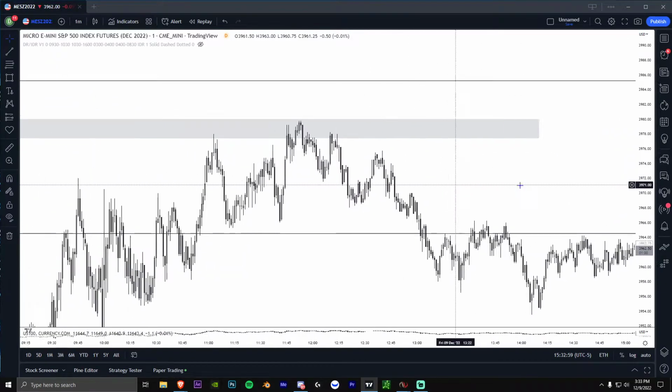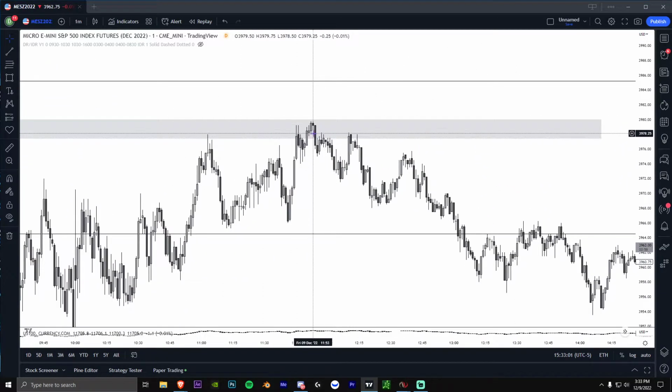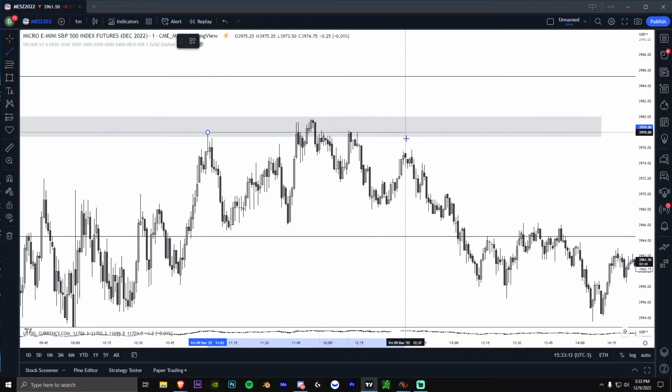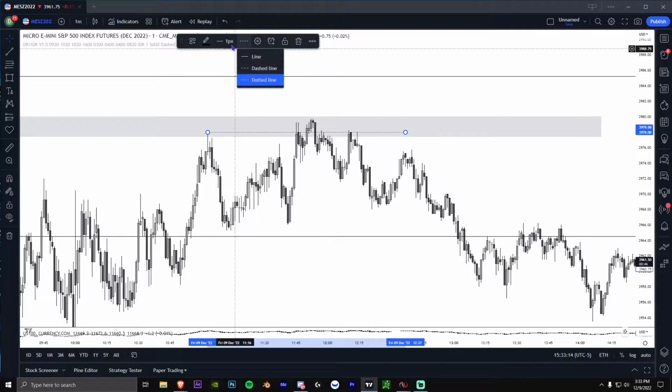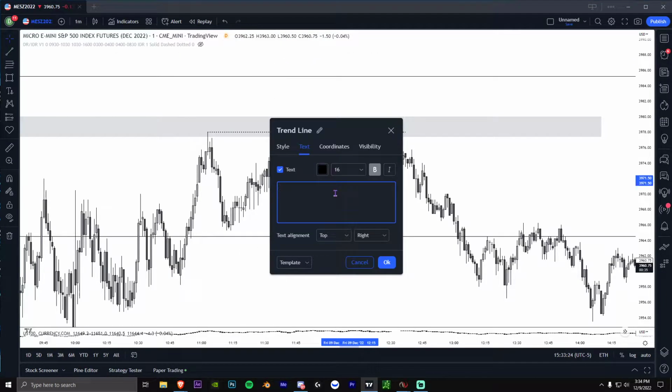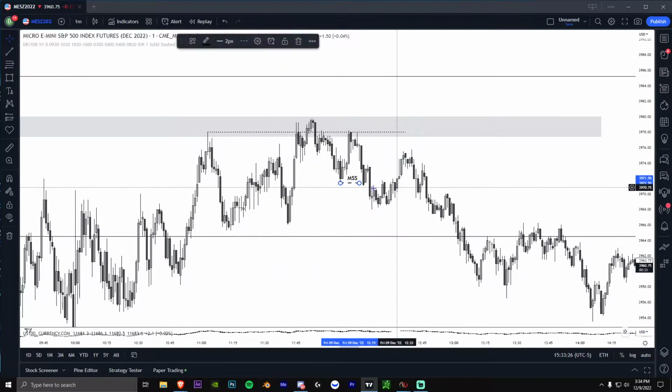Okay, so this is the 1 minute. We're on this breaker block. We reject this breaker block, but you might not want to take this without confirmation. So where's your confirmation? Your confirmation is a 2022 model where we get a liquidity grab. You don't really know it at this time, but you see that we get this liquidity grab, and then as soon as we break this structure with good energy, you can see that would be your confirmation to enter short on the retracement.